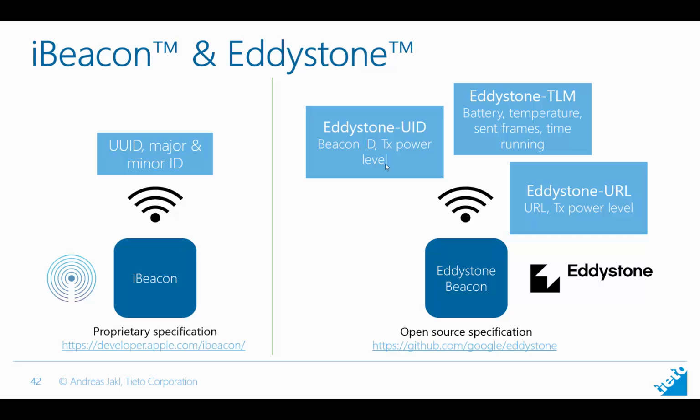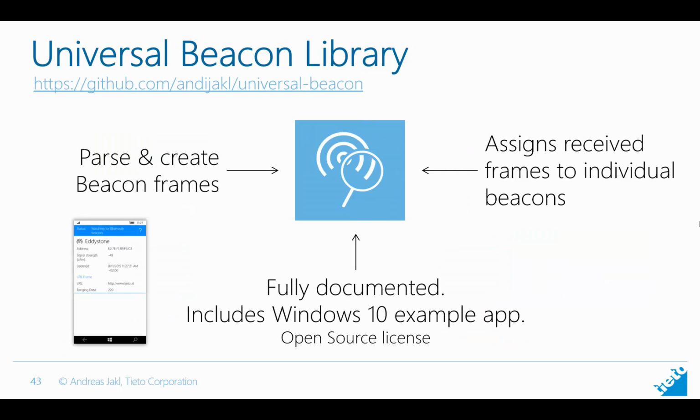Just go, for example, to a museum or to some kind of statue. It sends out an Eddystone URL frame, and the phone will just tell you, okay, there's this URL nearby. It gives you more information about the statue, and you just open it in the browser, and that's it. You don't need to go to the App Store, download an app, get information. It's just instant. It works on any device, also without the apps, which is really useful and makes the use cases a lot easier.